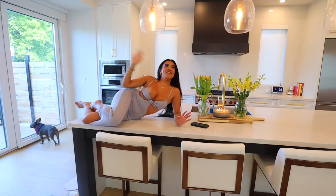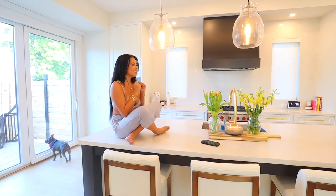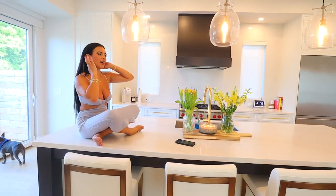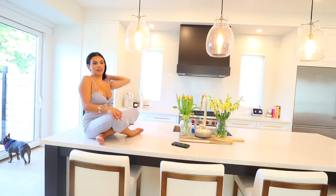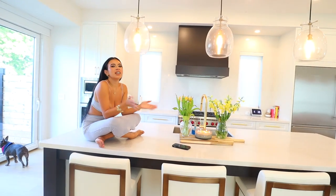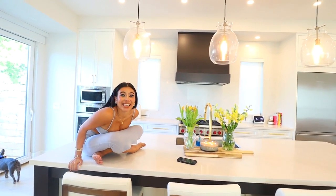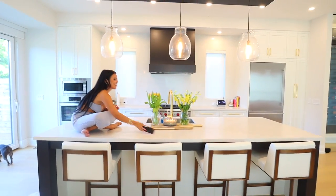This is the kitchen - it's my favorite part of the whole house. When I toured this house, this is the main focal point. Like imagine this house empty - it was literally a big white box with the most perfect kitchen. I'm obsessed with this style kitchen. What would you say the style is? Modern farmhouse? I don't even know. It just gives me like clean, white, marble. I'm obsessed with the island - the island sold it for me. The island is my favorite part, I'm obsessed with it.